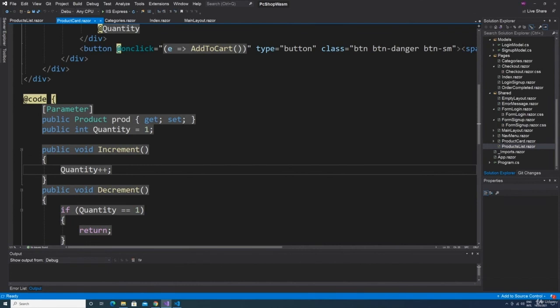Now let's talk about other types of lifecycle that you didn't have any opportunity to use during the course: OnAfterRender and OnAfterRenderAsync. This will occur every time a rendering is completed.